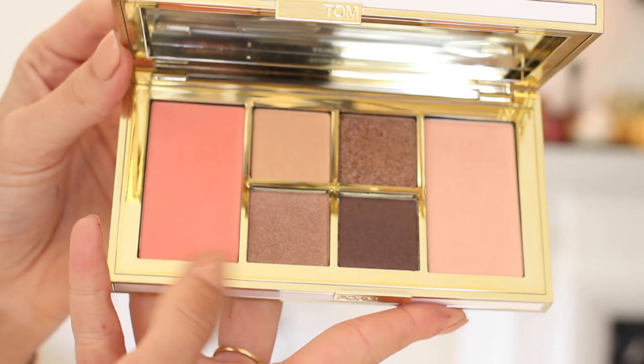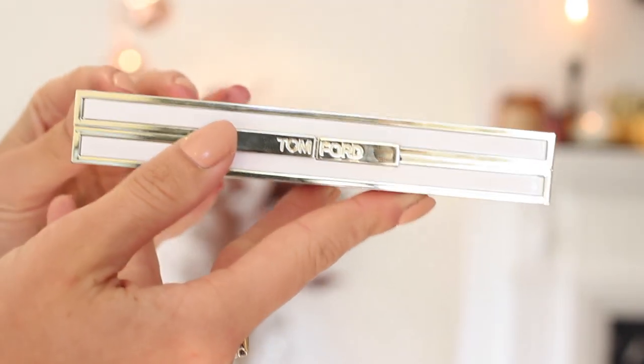I normally like to do my blush after my first layer of mascara sets because I find the second coat goes on a lot better once the first layer has dried. I'm going to try this intense pink color from the Tom Ford palette — this is my first time trying it and I'm using my Sigma duo fiber powder blush brush. I apply it to the apples of my cheeks and up to my hairline — it's actually a lot softer than I was expecting.